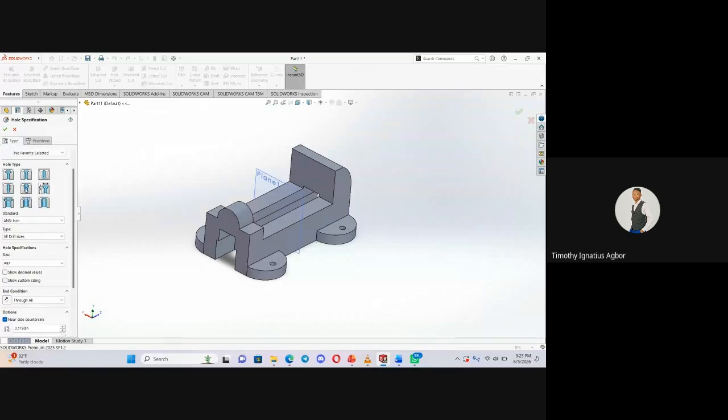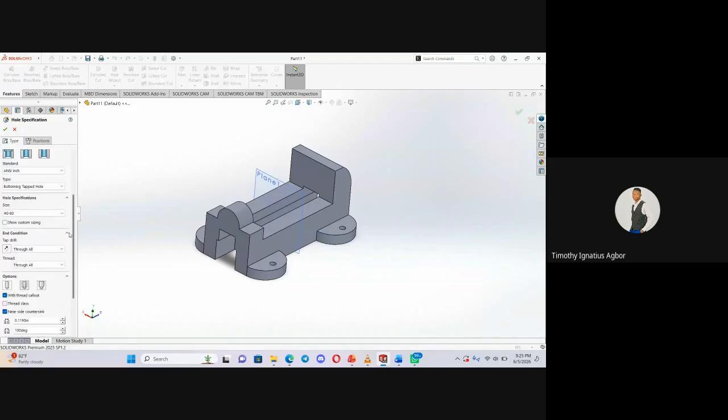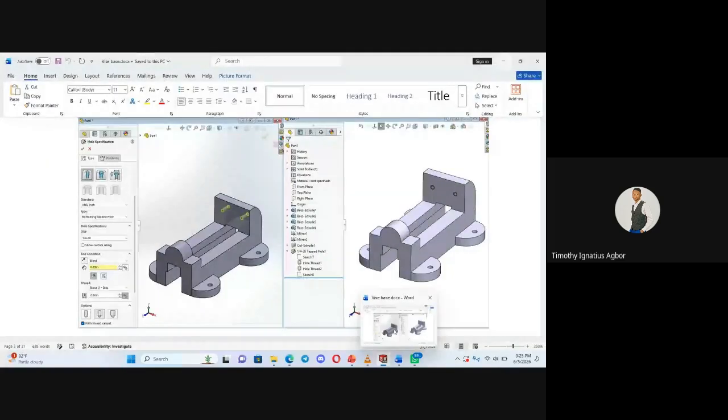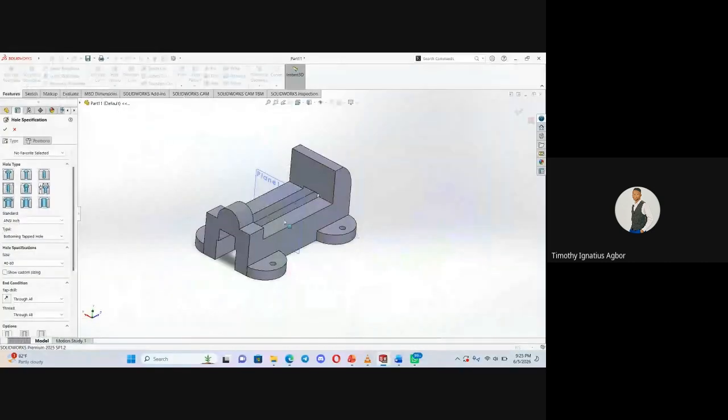What you want is a straight tap, and you need the bottom tap holes. What diameter? You need 1/4-20. That's what you want.